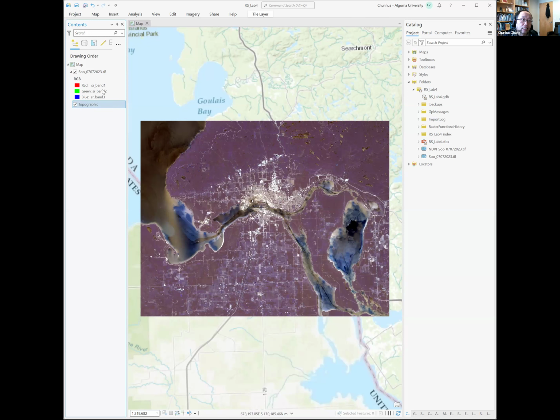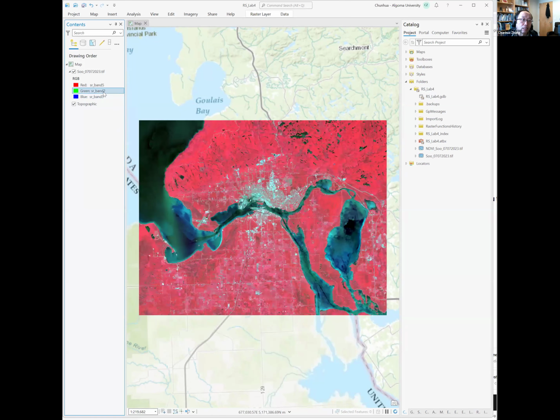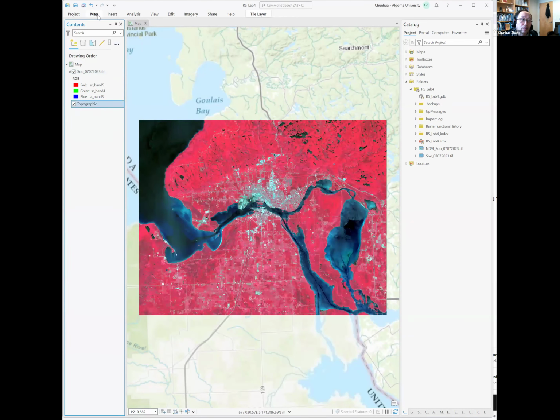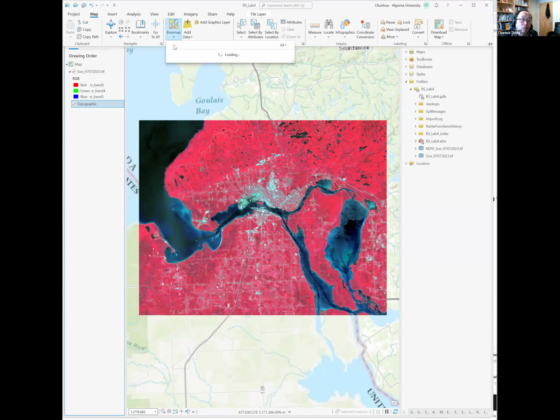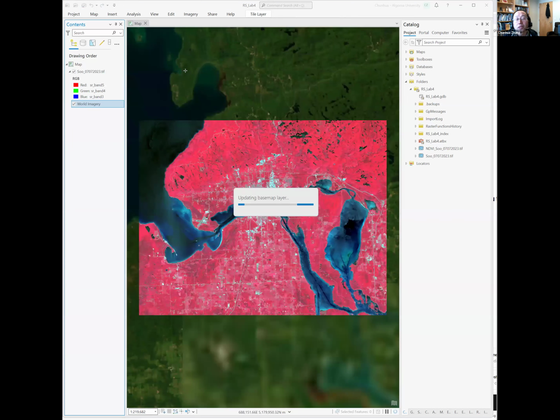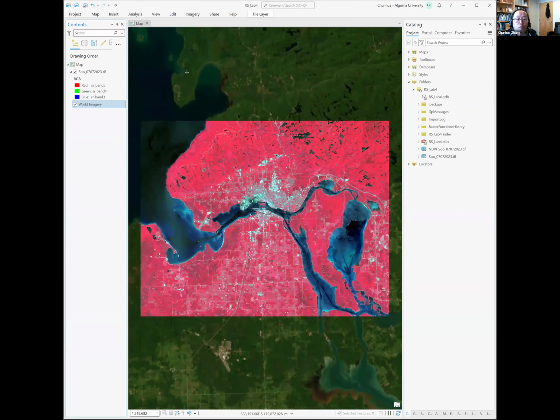And we want to show it in standard false color composite. And we want to show the world imagery layer, so that if we want to interpret land features, we may refer to this layer.